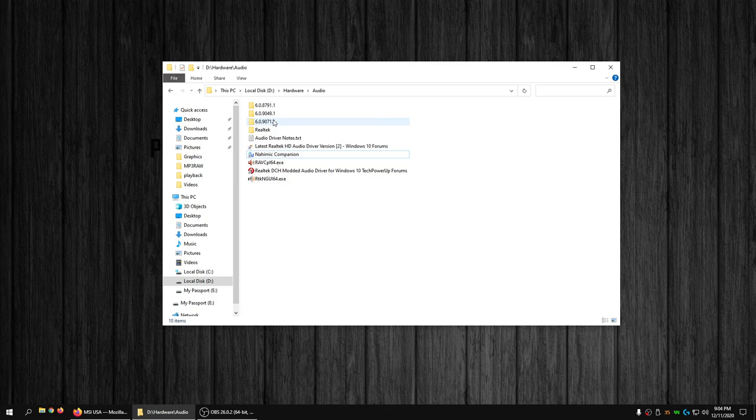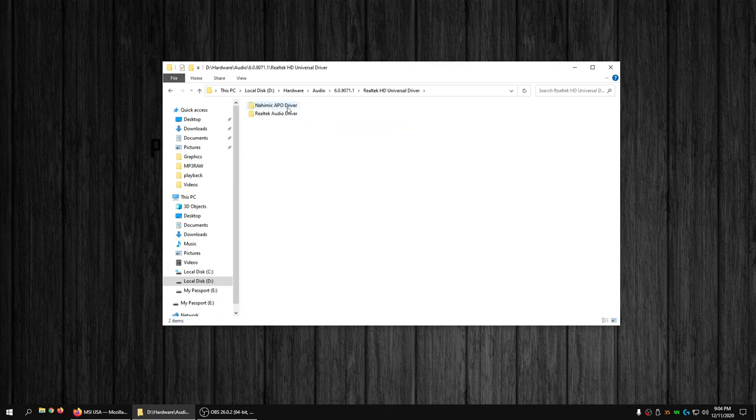So here's the latest version right here. One thing I checked to see: I don't like installing the Nahimic software, but the Nahimic driver components I will have installed, because I'm not 100% sure if there's a software component from the Realtek driver or the Nahimic components processing the acoustic echo cancellation. So, you know, get them all up to date. Here's the latest driver package, 9071.